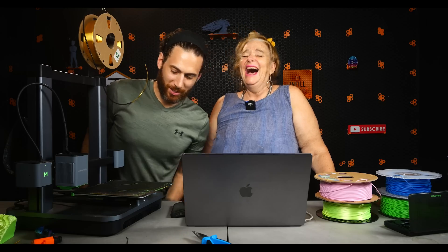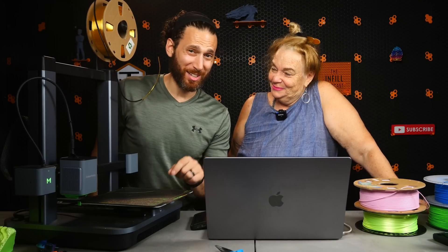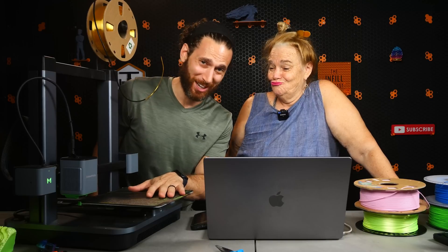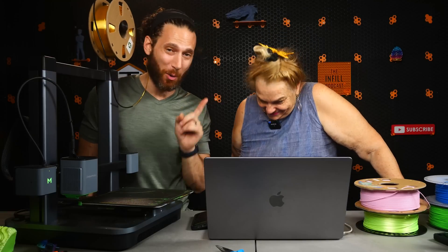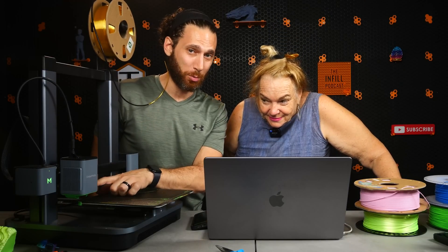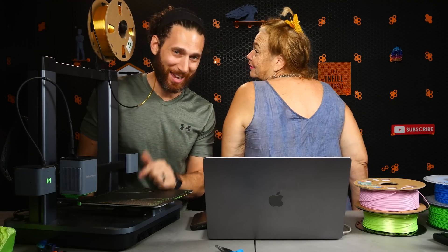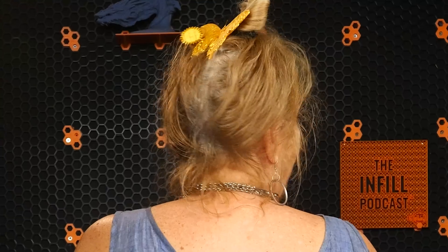Bad news, friends. Unfortunately, this printer has clogged, and I wish I could say it was the first time, but because it's a prototype, it's the third time this machine has clogged. We did manage to salvage the hair clip, but it didn't print all the way. I'm going to reach out to Anchormake and see if they're still making improvements on the hot end. Unfortunately this little experiment has ended. However, I have a hair clip and I will wear it — it's a butterfly with nice detailing, and eventually it'll be in my collection.